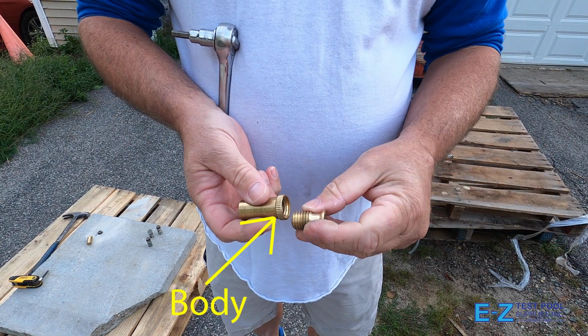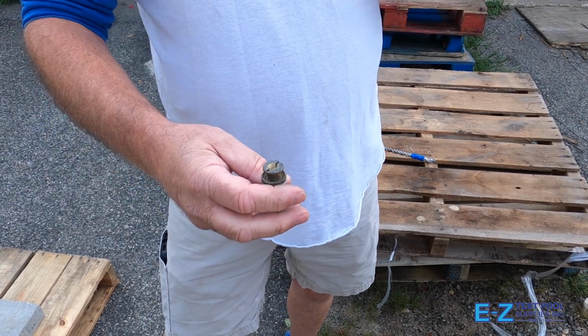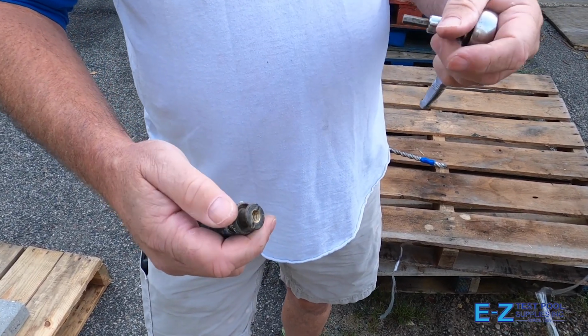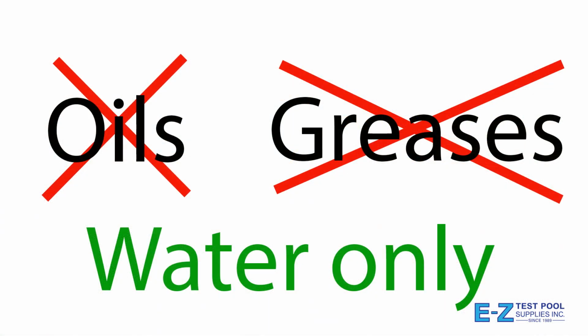There are two components of a brass safety cover anchor, the body and the head. The threaded anchors not turning could be as simple as tiny bits of sand or concrete particles getting stuck in the threads. This can be avoided by using a garden hose with a steady stream of water to clean the anchor's head on. Try to do this at least annually. Using oils and grease in these situations should be avoided as they are sticky and can actually bind particles up and work against what you are trying to do.